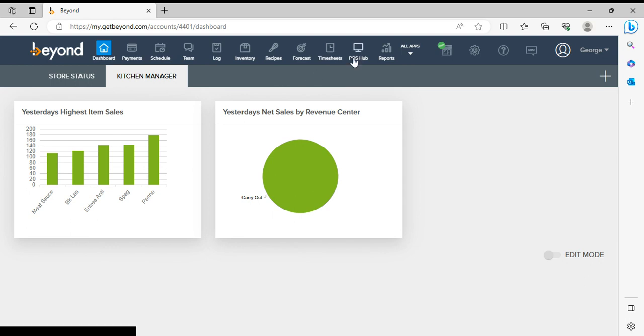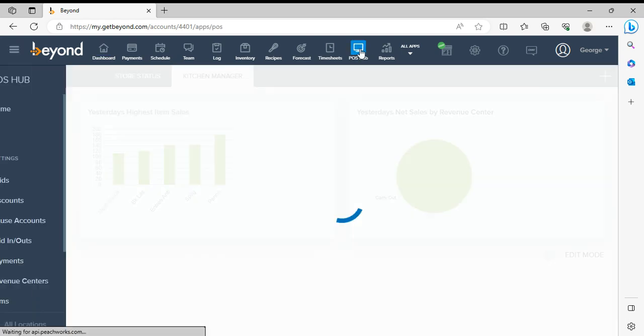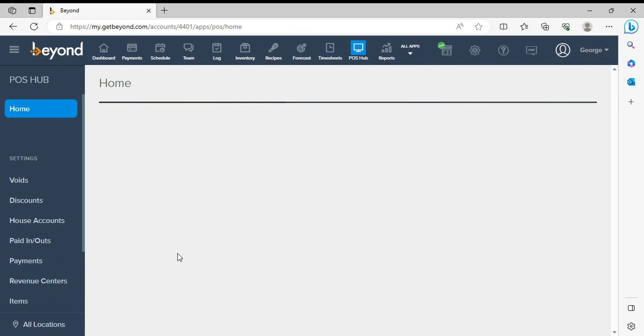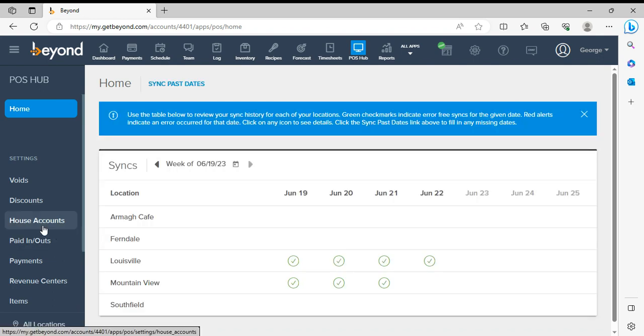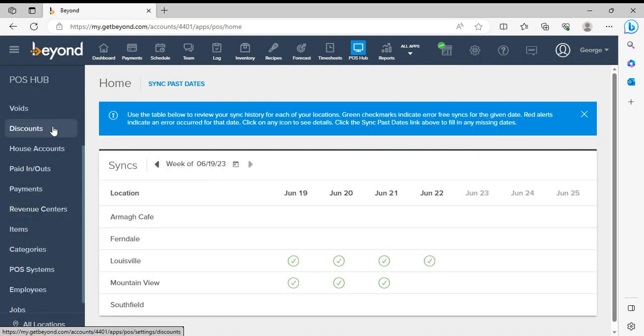And to do that, we're going to use this module, POS hub. And all the menus are set up the same way. Down the left-hand side is all the features of the menu. These are things that you would do only in setup, right? And I mentioned it was role-based, so you decide who gets to even see these menus. The little green arrows just mean we're pulling data.